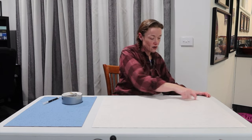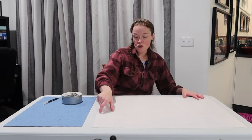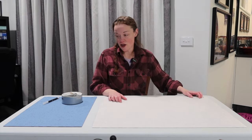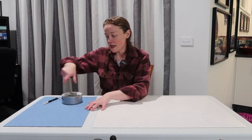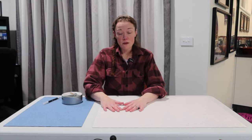You'll see me go lengthwise and just make strips, and then I'll do strips at the other edges as well. Probably lengthwise this way, and then do strips top and bottom. And that will complete the taping part of this. So, you can watch that and enjoy.